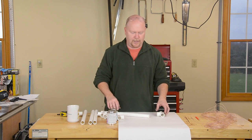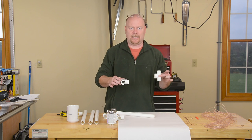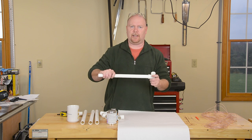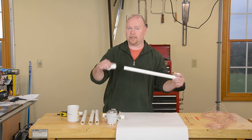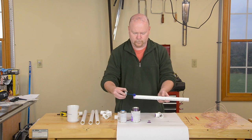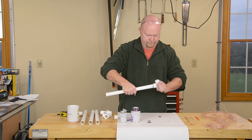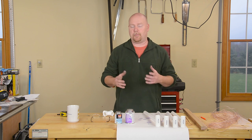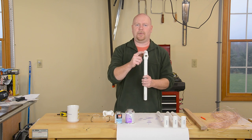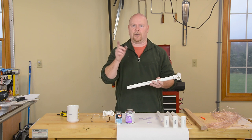Nothing special about the glue-up of this thing, except that when it's all said and done, you need to make sure that these end caps are all exactly perpendicular to your frame so that the loop will run around evenly. To do that, I glue the sticks in first because then I can use the handle kind of as leverage to line things up when I glue them all into the X. It only takes a couple of minutes for that PVC cement to set to the point where you can move on to building the X frame. The important part of this step is that all of these end pieces are parallel to one another when the whole thing is assembled. You don't want the wires tweaking off to one side or the other as they go from one arm to another.